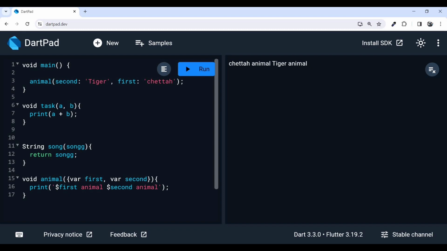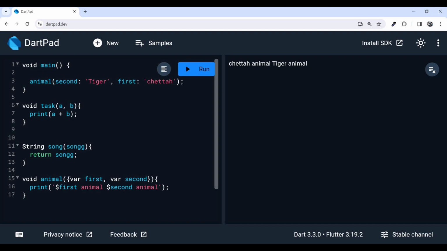So here now, the first argument is the first, the second argument is the second, or you could say the first parameter is the first and the second is the second. The parameter which we passed in first, we didn't start with the first, we started with the second, and then the first followed suit. So the named argument doesn't care.